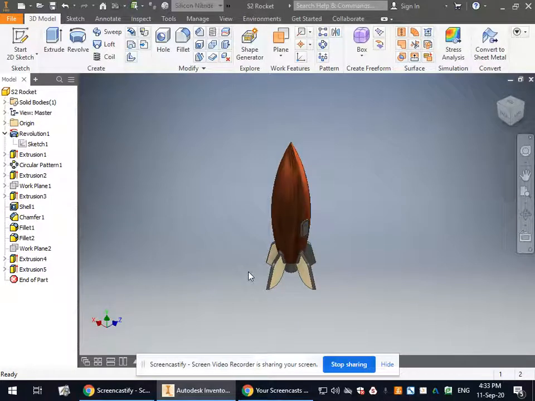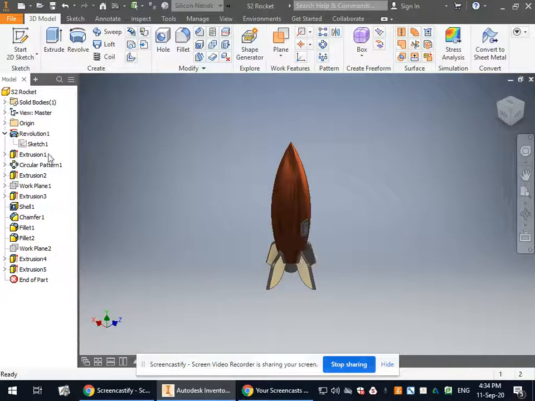Hi class, in this series of video tutorials we're going to work through the model rocket project. The first step of the tutorials will take us through modelling the body of it, which is this main part here using the Revolve tool, and a sketch which is really just a 2D drawing of half of the shape that we will spin around the Revolve tool to make that.